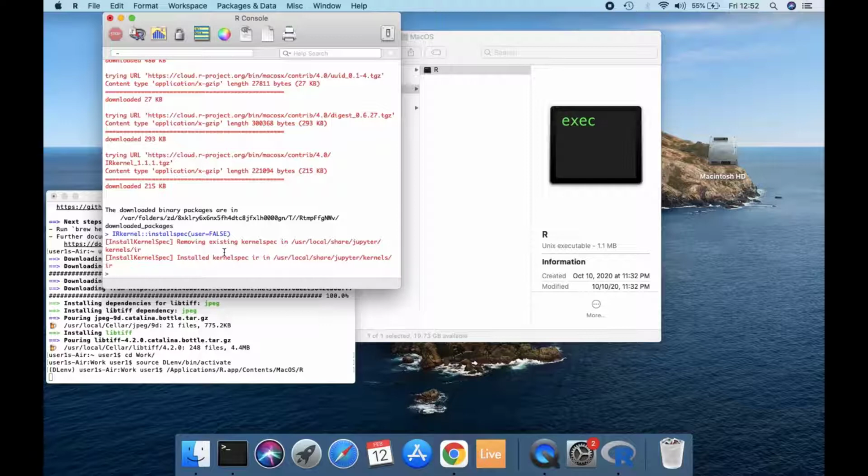And now you're going to be able to run an R program in a Jupyter notebook.